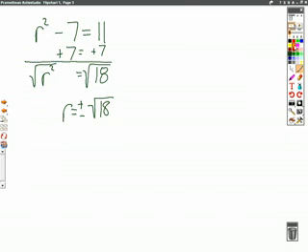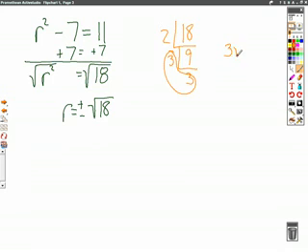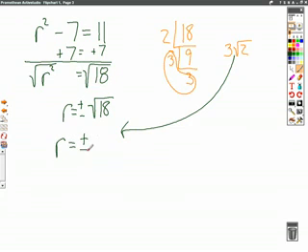You know it. So over here, we will take it and we're going to break down the number 18. 18 divided by 2 is 9. 9 divided by 3 is 3. That's as far as we can go. There's a pair right there that is the same, so they're going to go on the outside. The 2 over here is all by itself. Needs the protection of the house. So now we can take this and we can rewrite the answer and we can set it up properly. The value of R in this case is equal to plus or minus 3 radical 2.